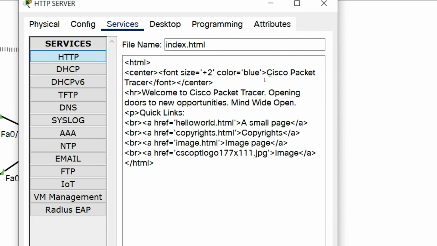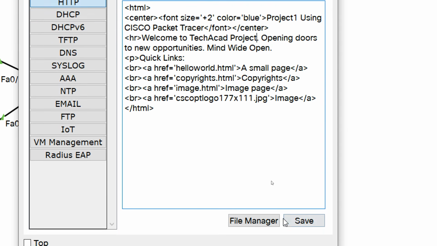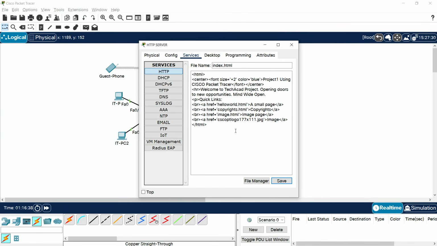For example, here instead of Cisco Packet Tracer, we will give Project-1 using Cisco Packet Tracer. So here we can see welcome to Tech Acad project. Okay, that's fine. Save. There is already a file with the same name. Overwrite. Okay, no problem. We will give yes.